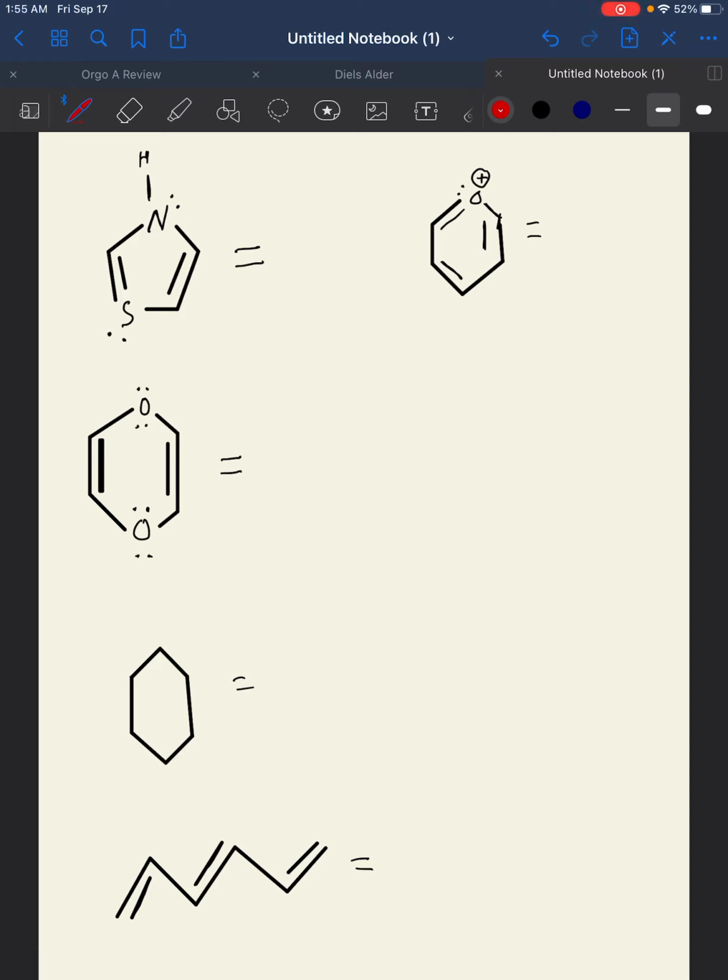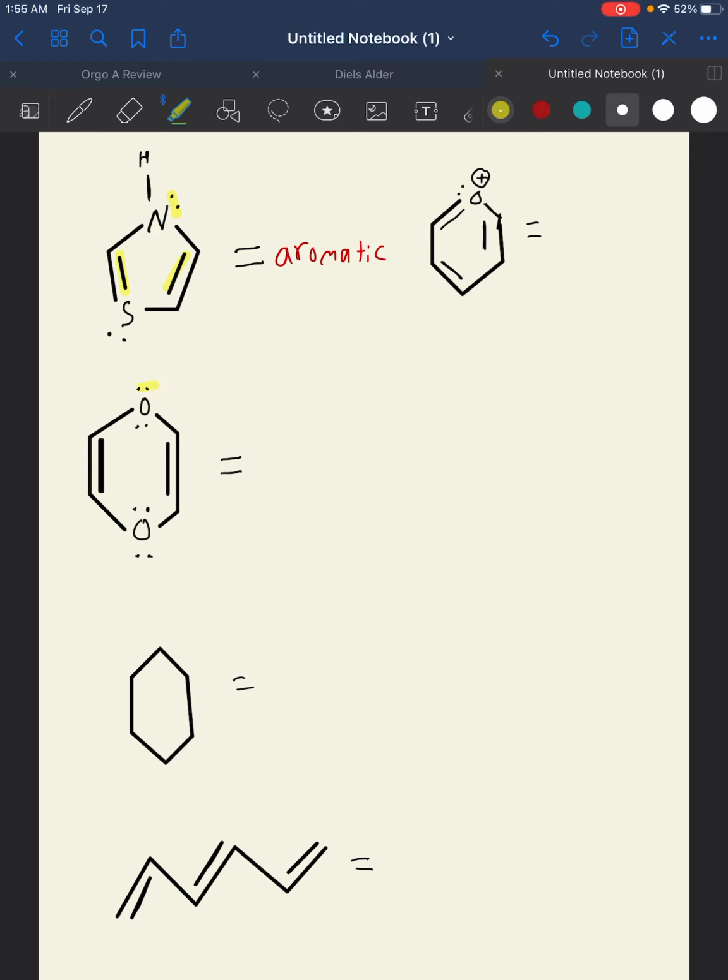Moving on. Got a couple more here for you guys. So looking at this molecule, is this aromatic? 2, 4. You could either count the lone pair or the pi bond. I'm going to count the pi bond. And that'd be 2, 4, 6. It has continuous resonance in a circle, meaning continuous pi orbitals are open. No sp3 hybridized atoms, so it's 100% aromatic.